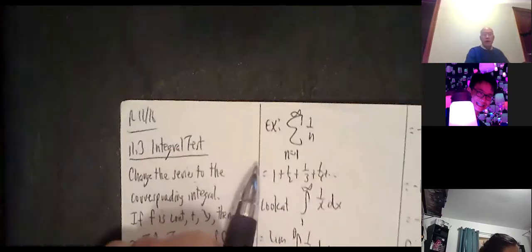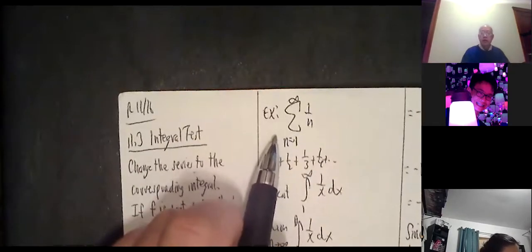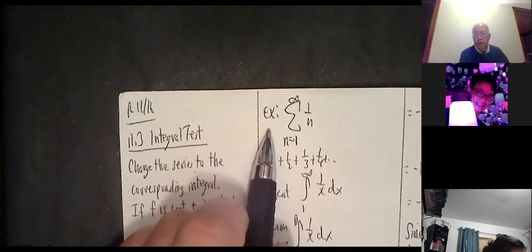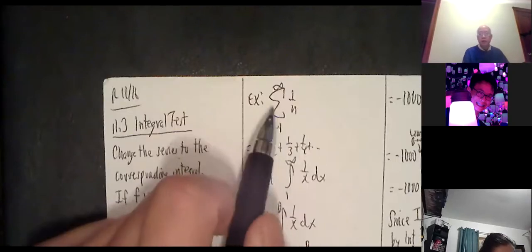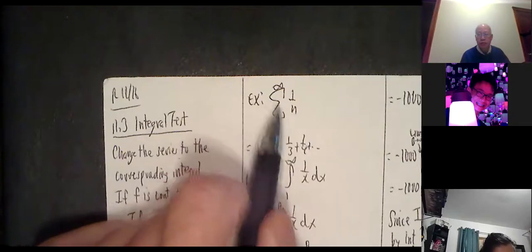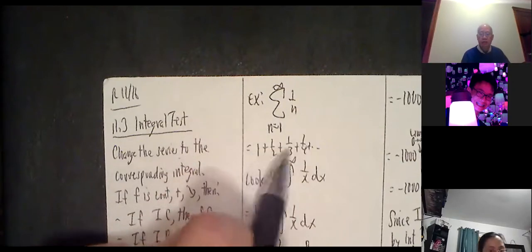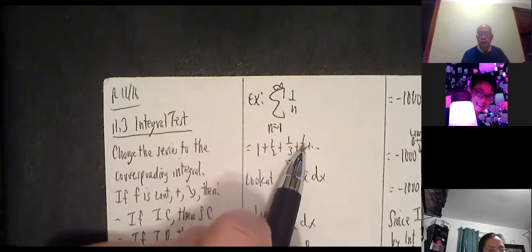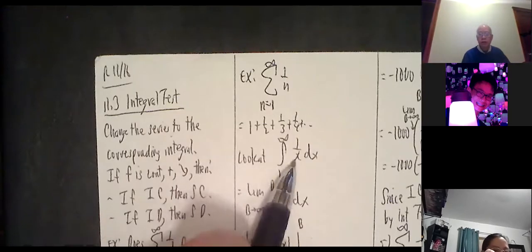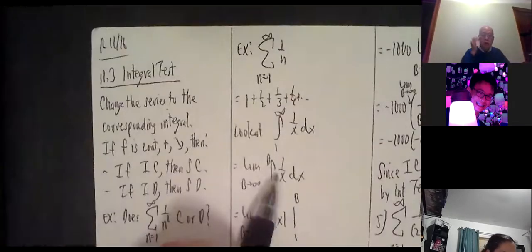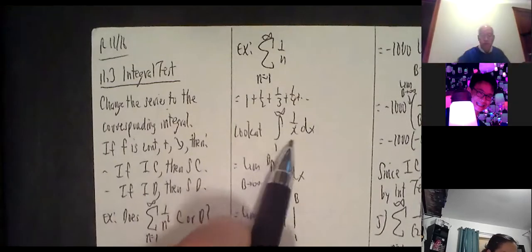Now let's go back to our harmonic series. I gave you that proof. Maybe you followed it, maybe you didn't, but you should be able to follow this better. The harmonic series is the summation of 1 over n: 1 plus a half plus a third plus a fourth and so on. Can I integrate 1 over x? Sure can, that's my natural log. So I look at the integral from 1 to infinity of 1 over x dx.